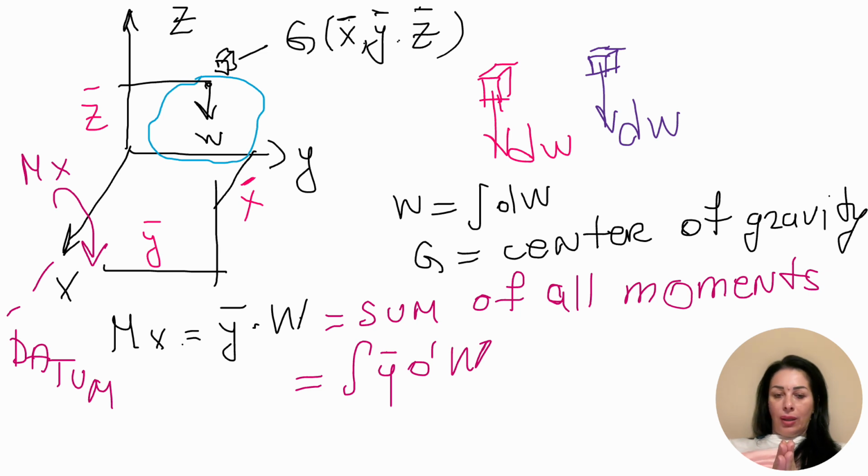So when we are talking about the center of gravity, we said that it is the sum of all the forces concentrated at one point. So now, if we have this weight and we have some distance and we have some reference point, for instance at the x-axis, this reference point which we are calling datum, we can determine the couple moment around the x-axis. So that will be Mx is equal to this distance from the force to the axis, which will be y bar, times W, which will give me a moment around the x-axis. So what we said about W is the integral of dW, which is the weight of the tiny particle.